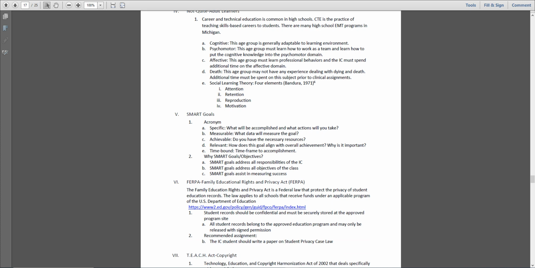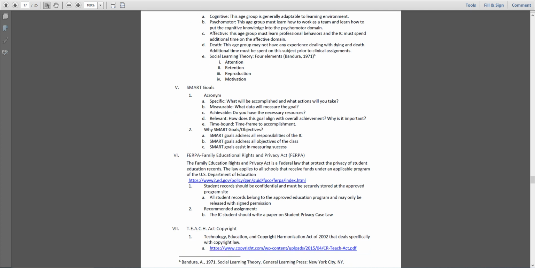We have talked drastically about SMART goals. Again, it's an acronym, stands for specific, measurable, achievable, relevant, and time-bound. These are the objectives that we want to see. Yes, the DOT curriculum from 2002 will say something different, but this is what the state of Michigan wants us to use because they are a much better objective or goal.